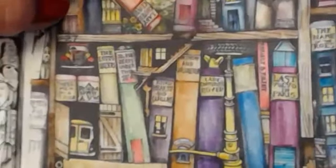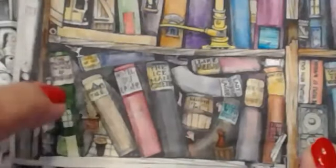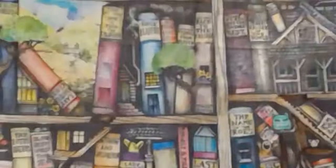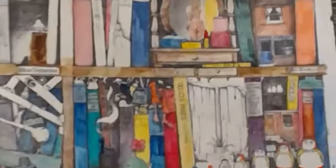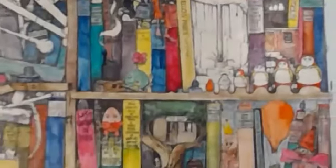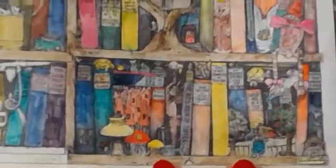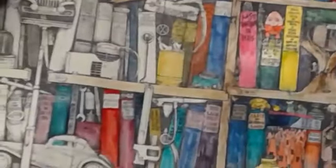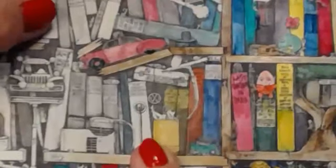Some things I liked and some things I didn't. I didn't like the bottle; the green book is too bright. I also tried the traditional watercolours, and I think I found them too bright. They're quite nice, but they are too bright. I managed to dull down some of the colours, and that led to watercolour mixing again, and I didn't really want to do that. So although there were a few nice ones, I decided that I wasn't going to do that.